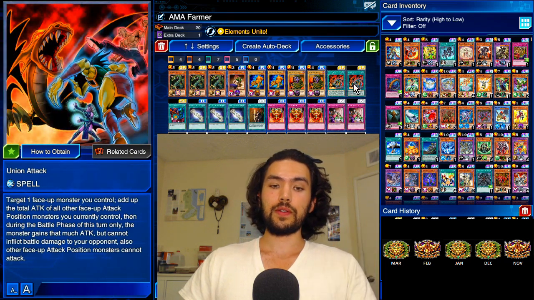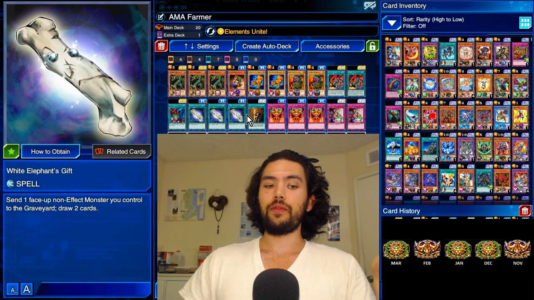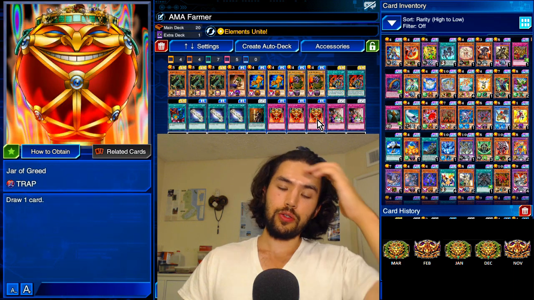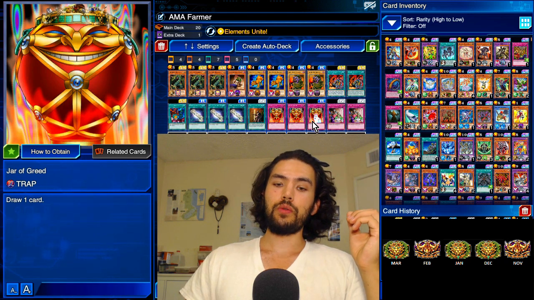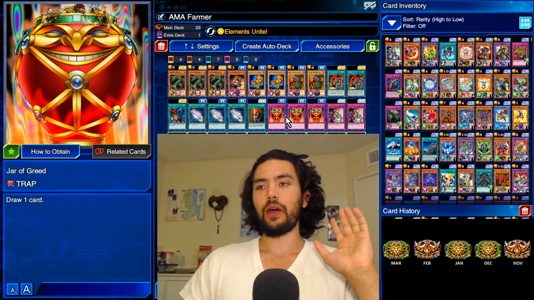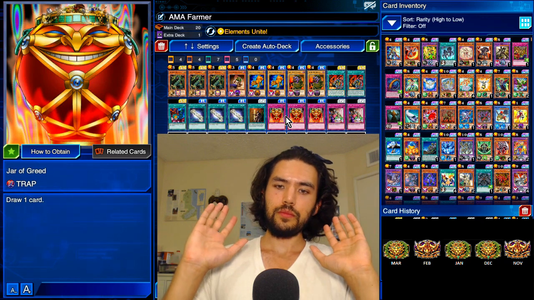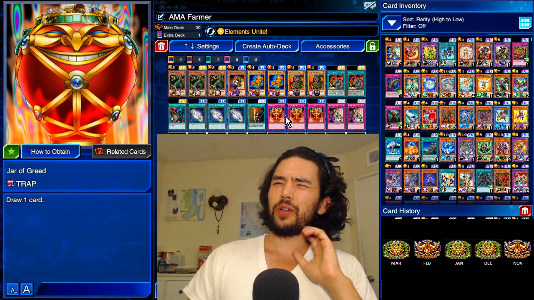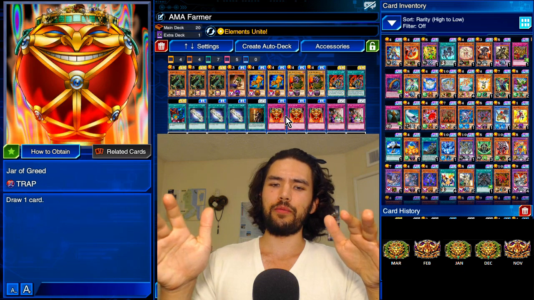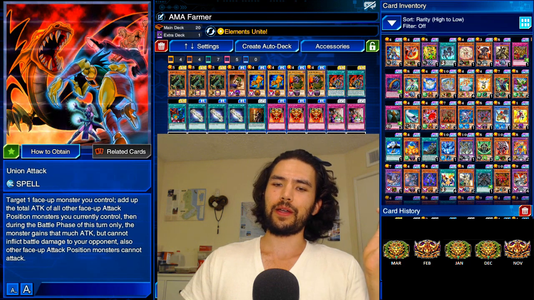2 Union Attacks, a single Polymerization, 3 White Elephant's Gift, a single Secret Pass to the Treasures, 3 Jars of Greed. You can replace these with any draw cards. If you have more powerful draw cards, if you have Shard of Greed, if you have other stuff, go ahead and use that. And you don't even really need to deck out, because this deck gives a crazy amount of points. It's like 10,000 points. Granted, I do have 1 Prisma, but that can't account for all of it.